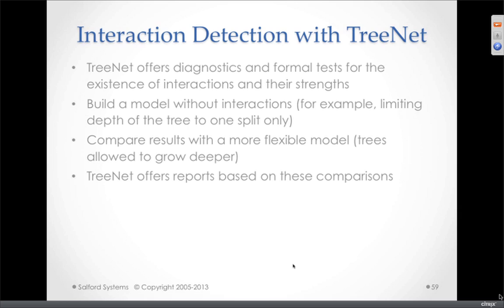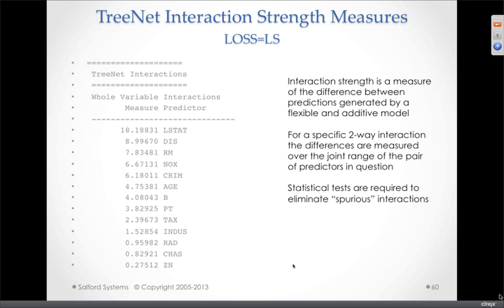Okay, so we got a little bit here about interactions. Let's just go to interaction detection with TreeNet, since we're getting close to the end of our hour. And one of the things that you can get out of gradient boosting is some measure of the strength of the interactions that we can find. Here, again, we can't go into the details. We'll just show you what TreeNet will actually deliver for you. The strength of interaction is measured by the difference in the simulated predictions that come from a model that does not allow interactions versus a model that does.